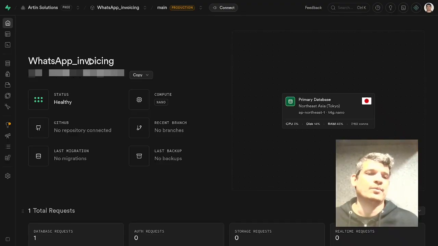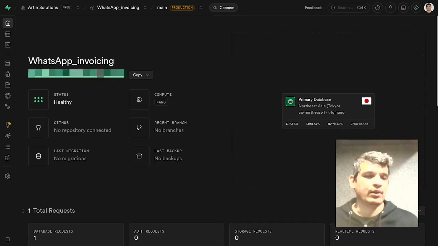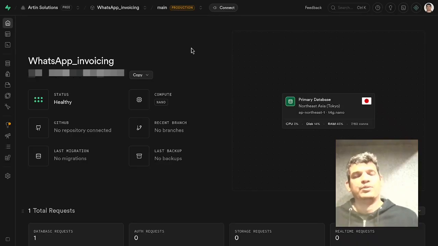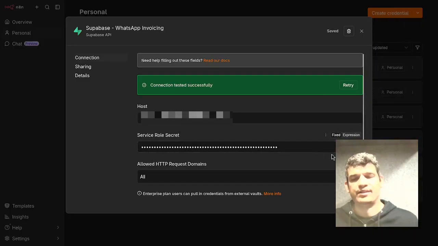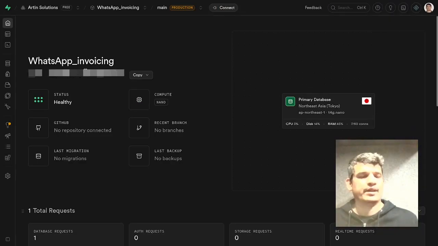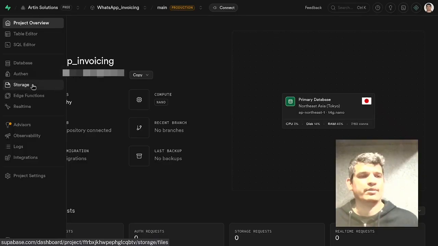You're going to see the URL right directly below it. So then you just go ahead and copy that. And for the secret key, you're actually going to go right here on Supabase. You're going to hit, where is it?